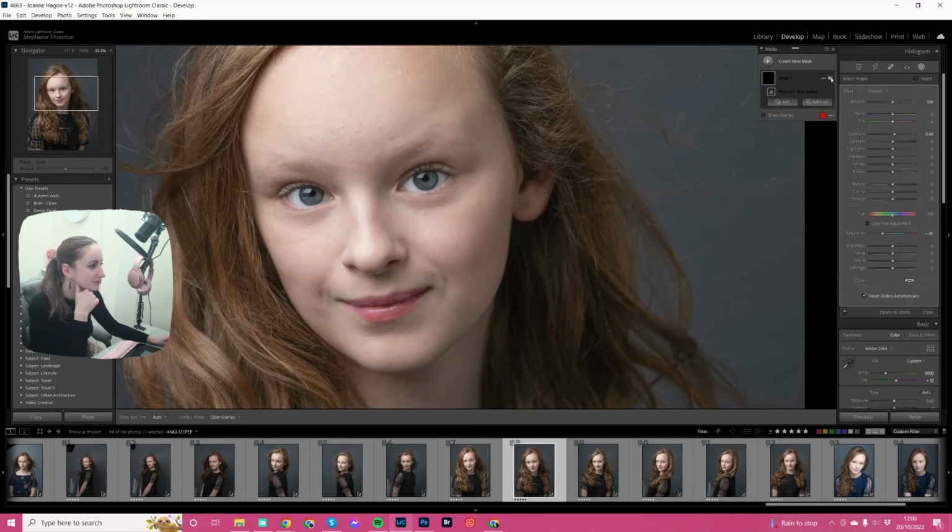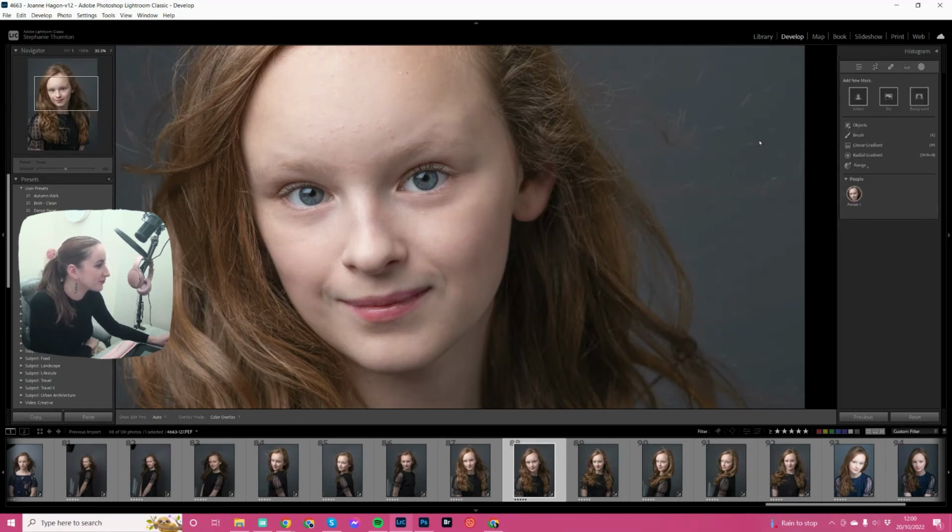Let's have a look. Yeah, it's not unpleasant. It's not done enough that I think I'd want to use it often. But if I need to, if I've got someone with very red eyes, I might try that. But yeah, okay. It's useful. It's there. I'm going to delete that because I do not need that on that image. It will just look weird.